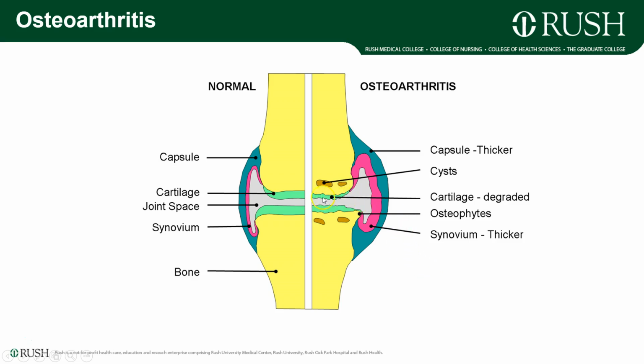But nonetheless, if you look at the left-hand side here, this is the normal features of the joint, and then this is what you expect to see in a progressive osteoarthritic state. So here the cartilage is affected, where you are losing cartilage and the joint space is narrowing, becoming smaller. The capsule, the synovium here, is thickening due to inflammation in the joint, as well as there are some bony cysts that form. So overall, as you can appreciate, this joint here is very different to what you would expect to see in a normal situation.